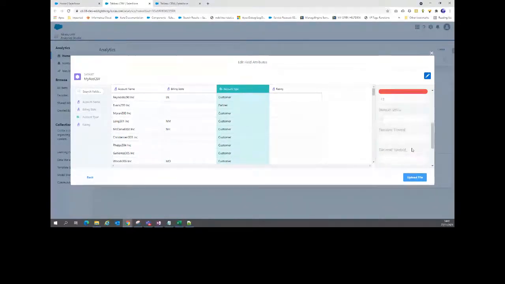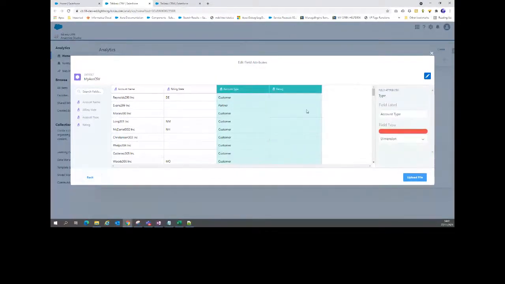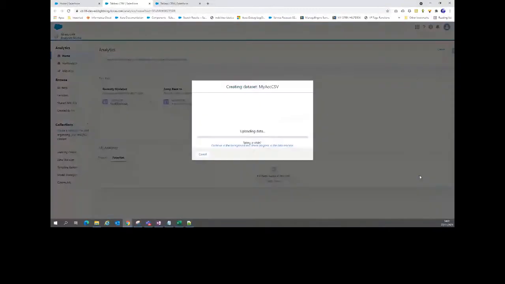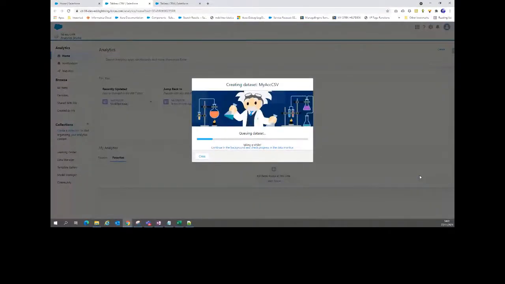Measure is nothing but XML format data; that also you can do. You can upload the file, and that also will create a data set for you. So how you want to handle that, you can also do simply from here. Let's see, if I upload this file, the data I'm taking from the CSV file, giving that data set to store my data in Salesforce Tableau CRM itself. This is one of the examples.